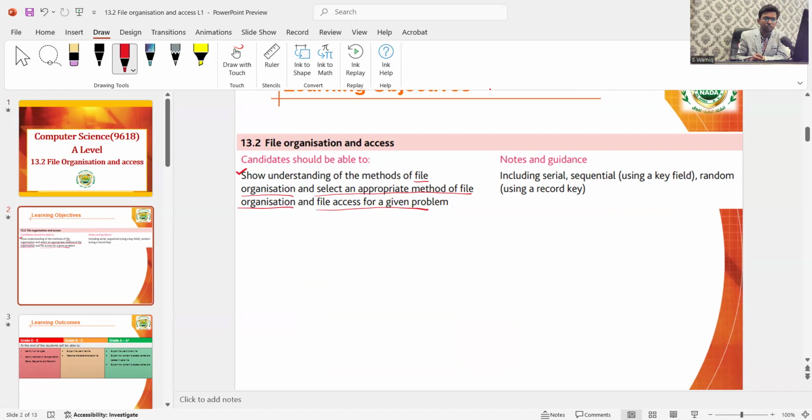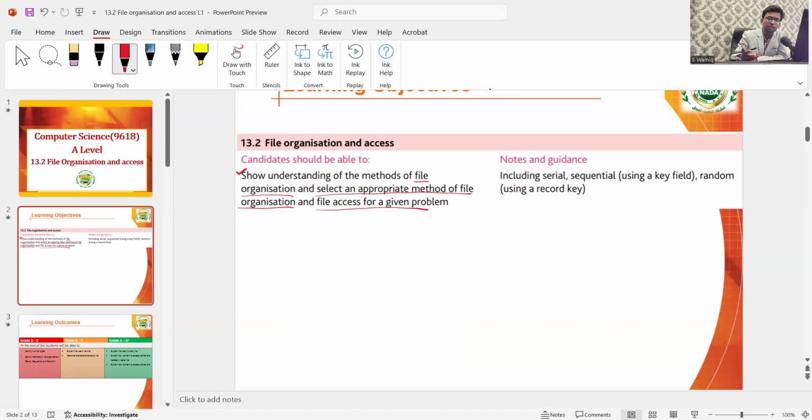So, in this topic, we are going to discuss how files are organized. For example, if I gave you a scenario, you need to tell me which type of file organization method should be used in this scenario.